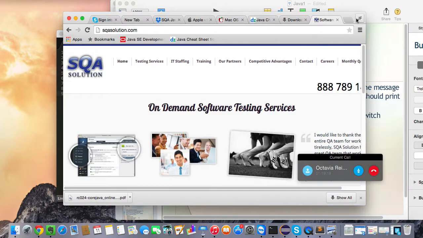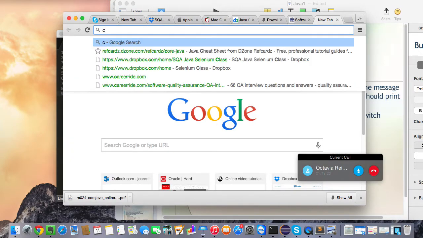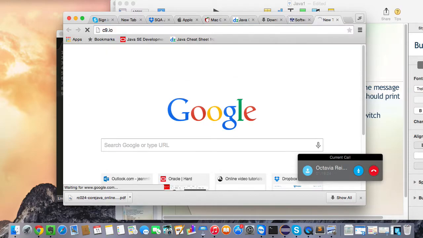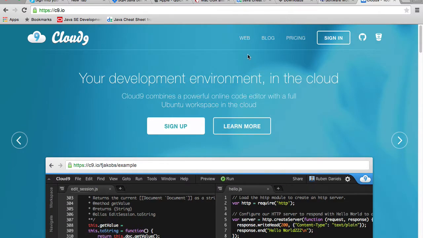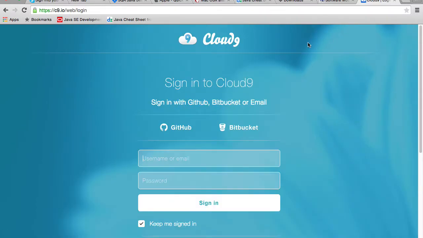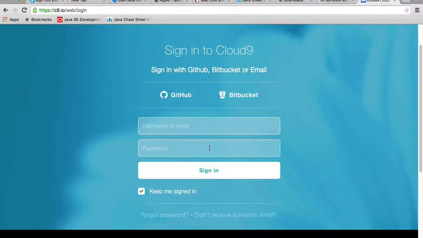Let me actually show you what it is. It's cloud9.io, and you can work in different types of projects. See, this is Cloud9, and I'm going to sign in and think of a project I'm working on right now. Actually, I don't remember the username. Okay, no problem. I want to show you what it looks like. Or maybe I can use my, I don't know, this one.